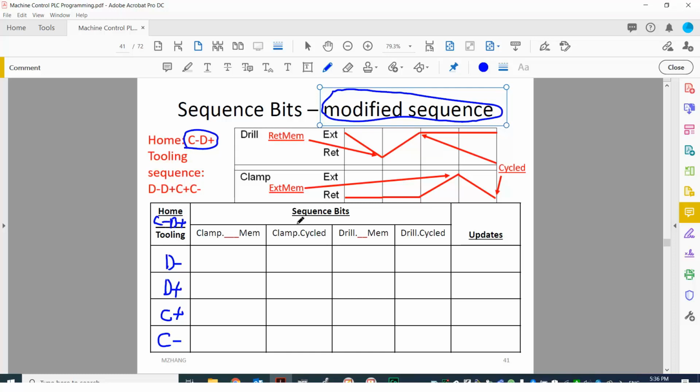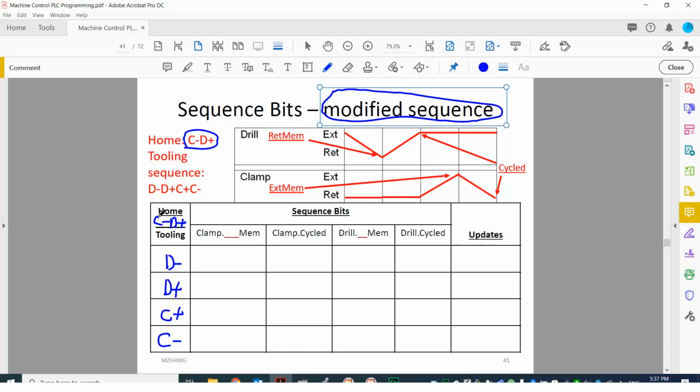Then let's start working on the diagram here. I already drew that so you can understand the process. Then based on that, remember we talked about which memory bits we use, right? That totally depends on the home position.